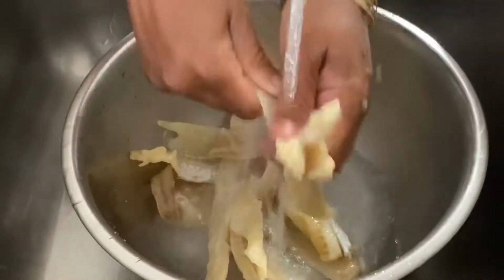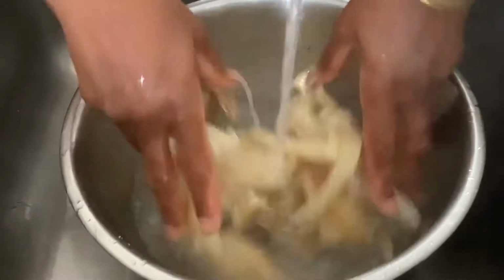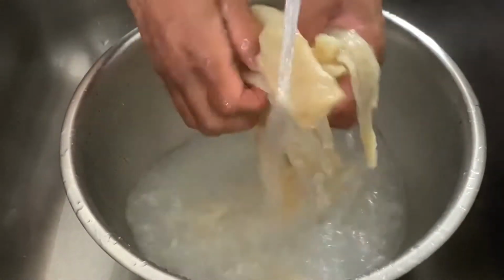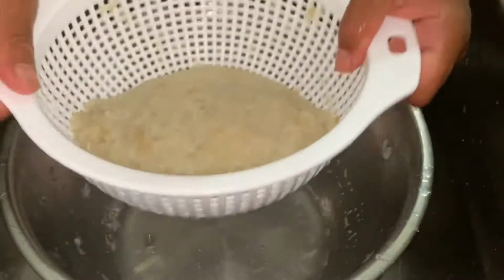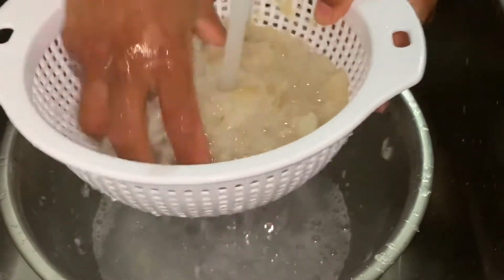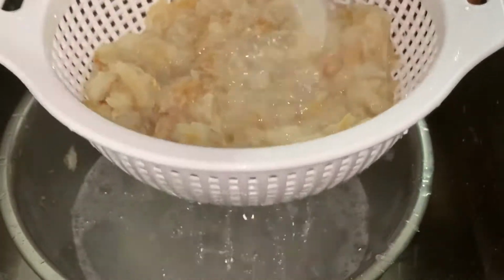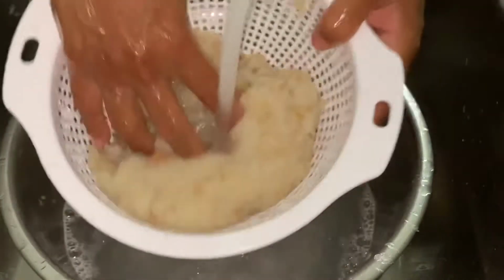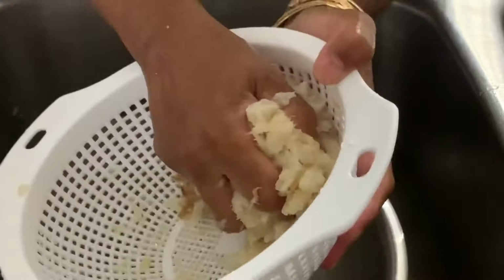Fish is a soft textured meat. Because it is in a brine and we're taking out the salt from it now, it's going to get softer and softer as we continue to crumble it in the warm water. It will be ready to eat with no cooking. So it's fine. The method that we are using, it's pretty safe to eat. And we want to make sure to remove all the water from it and drain it properly. Here we go.